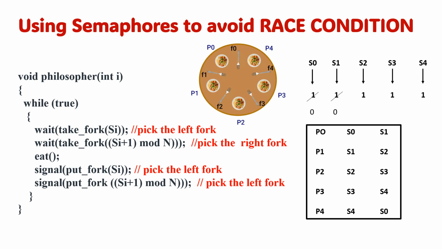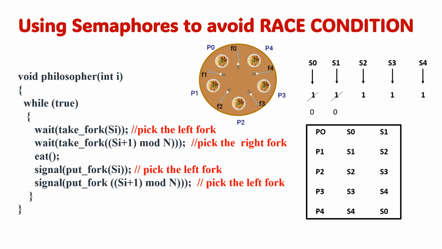And how does it work? Suppose there are 5 philosophers, as you already know, P0, P1, P2, P3, P4, and there is an array of semaphores. As per the number of philosophers, suppose it is 5, then the semaphores would also be 5. That is S0, S1, S2, S3 and S4. And all semaphore values are set to 1. So now, suppose philosopher P0 comes, then he would require S0 and S1.